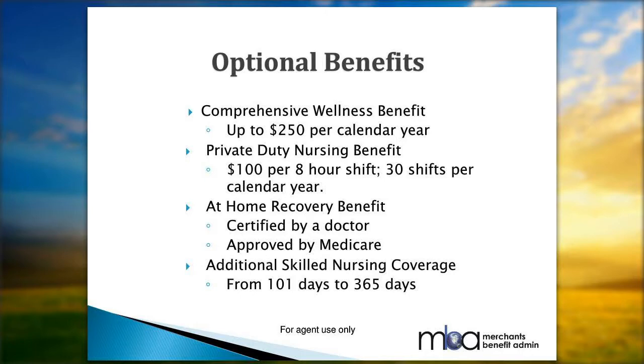So if you do the math, ultimately, this benefit might cost you $125 a year, but you're ultimately getting around $250 in benefits. The one thing with each of these optional benefits, if the group elects to add one of these optional benefits, then those optional benefits would be included on every individual enrolling into the program. So just keep that in mind.